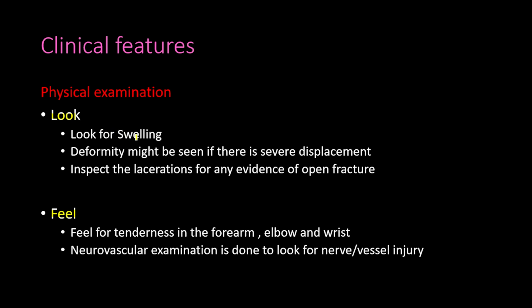Now, regarding the physical examination, we have the same maneuver of look, feel, move. On looking, you look for swelling. Deformity might be seen if there is severe displacement, and inspect the lacerations for any evidence of open fracture. On feeling, you feel for tenderness in the forearm, and you also feel for tenderness in the elbow and wrist. And a neurovascular examination is done to look for nerve and vessel injuries.